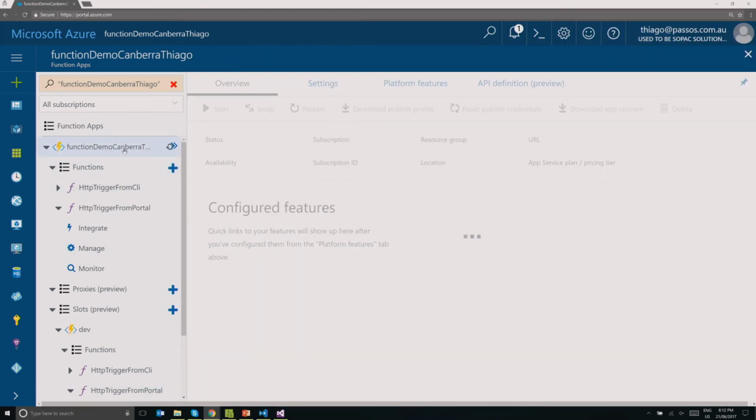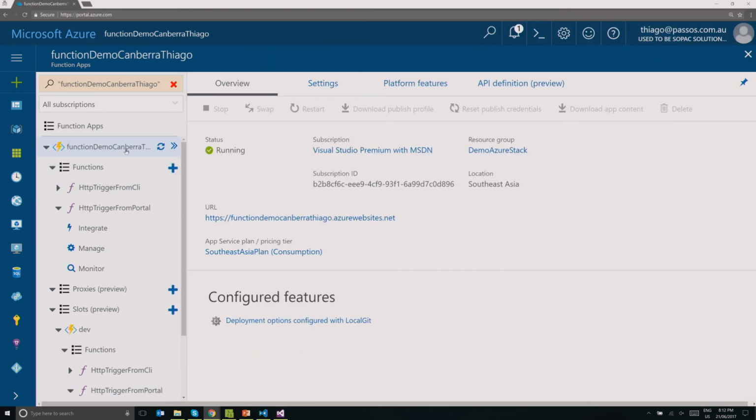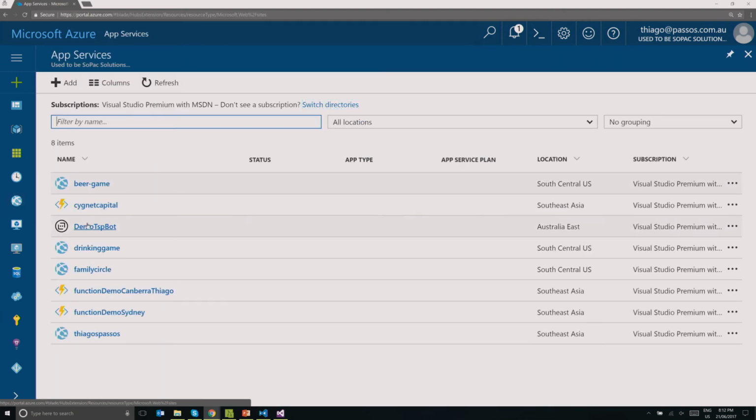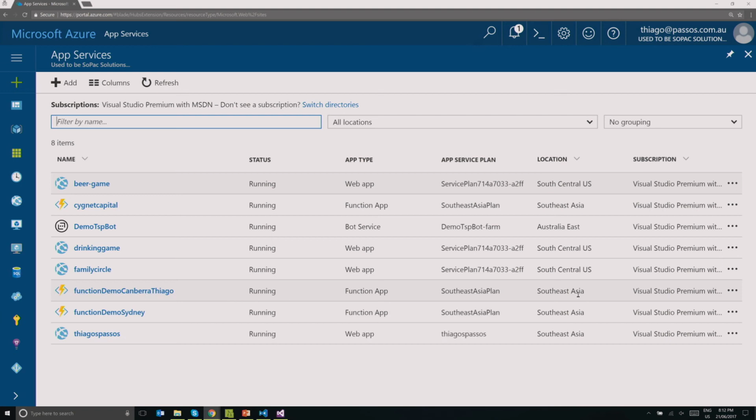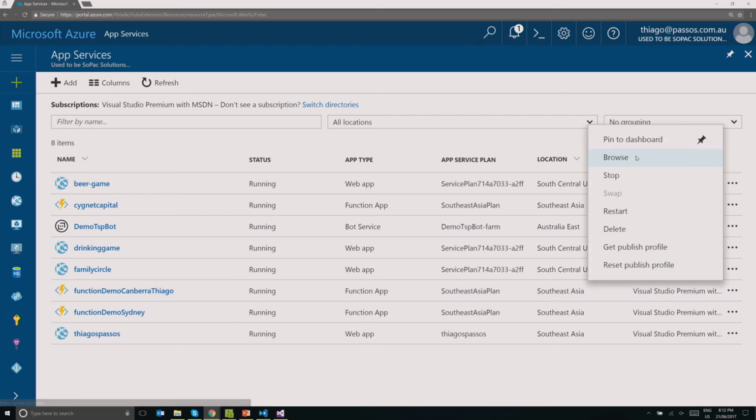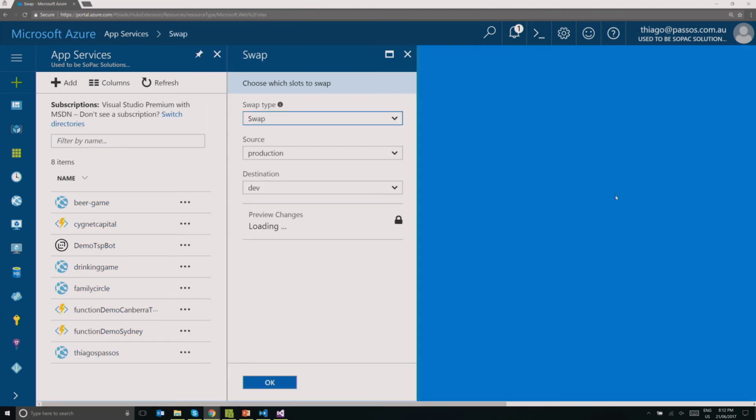Something that I experienced, and I don't know when they're going to fix that, is all the buttons here are grayed out. And for some reason, that doesn't come up. So I went to Stack Overflow and asked, what the heck's going on? So people say, you can use that. Go to App Service, go to your function, click here, and you have all the options. So it's a different way of doing the same thing. So I can swap, and that's going to basically get my production source and swap with my dev environment.